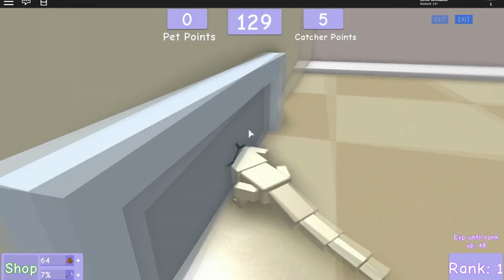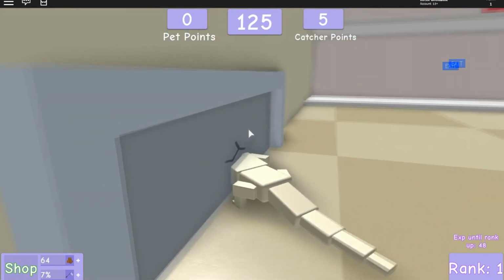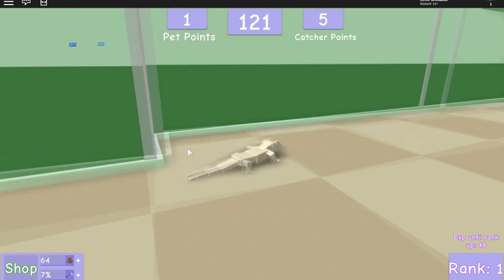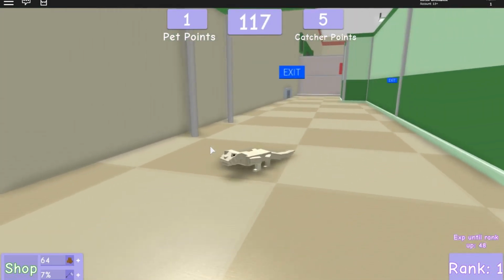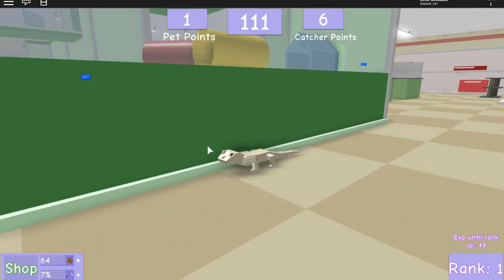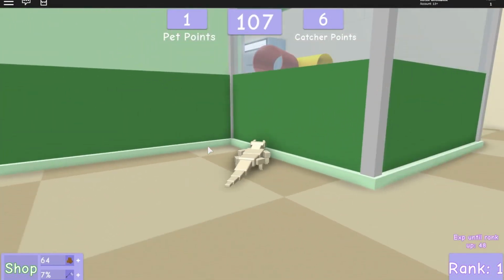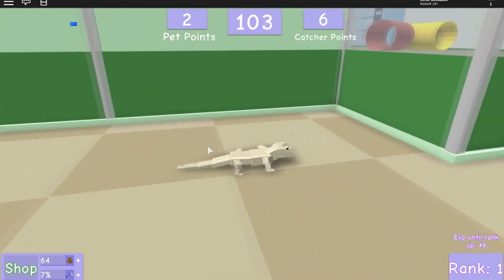Okay, let's try and break this door. Let's just keep clicking on the door. And, oh no! Never mind, never mind, never mind. Oh my goodness. He's right there. I think I see a bit of a shadow. Oh no, oh no, oh no. This is embarrassing.